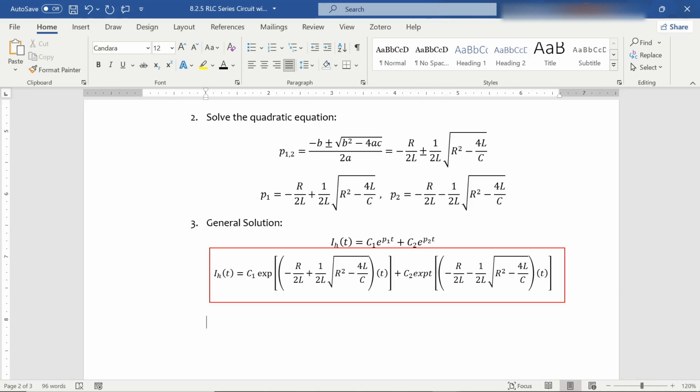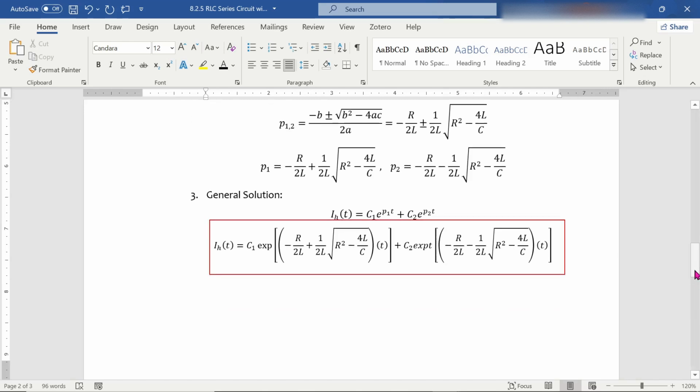But the good thing about physics is that we don't just end our solution at the final equation. What's interesting is that we also interpret the results. That's actually what separates physics and mathematics sometimes, because in physics we try to explain the physical interpretation or the physical meaning of our final equation.